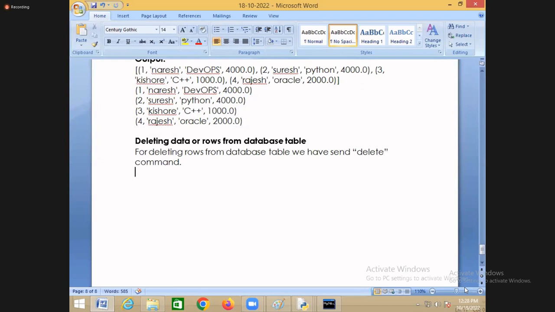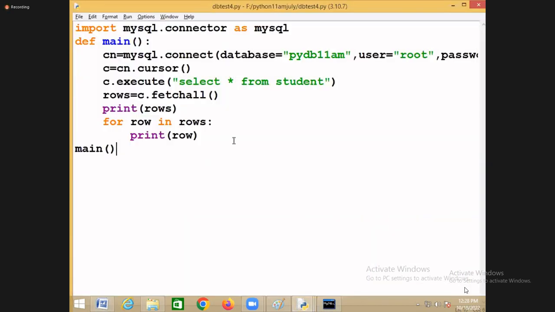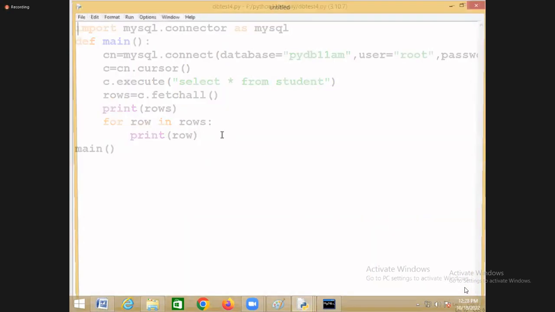Delete command. So for deleting rows from the database table, we have to send the delete command. So how can you send this delete command? By using execute.